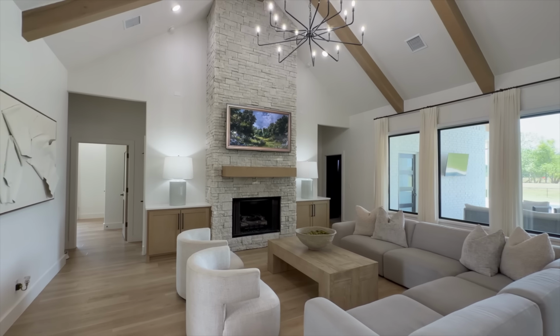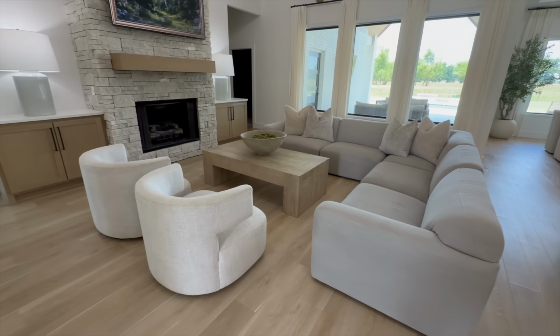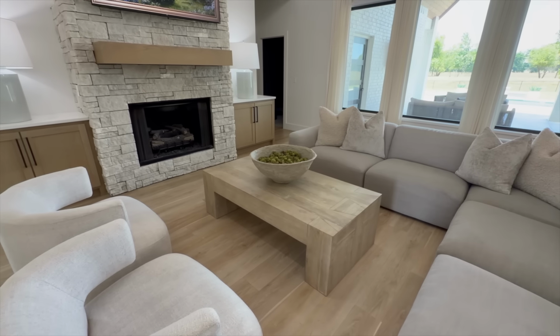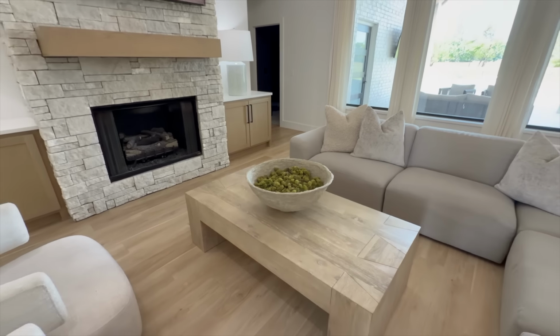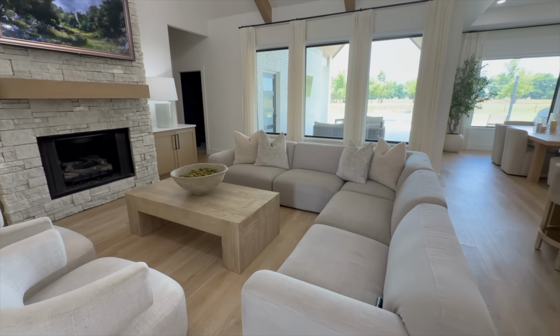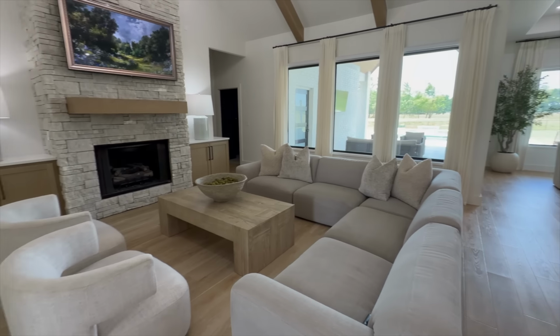I will say that's not my favorite screensaver. I just threw one up there, but that's our TV up there. But I'll try to link the chairs and stuff. The coffee table I always get asked about. I think it's from Wayfair. The bowl, that's just like the one on my office desk, is from Home Goods. The pillows are all from Home Goods. All the curtains in the house are IKEA. They're all the same set.